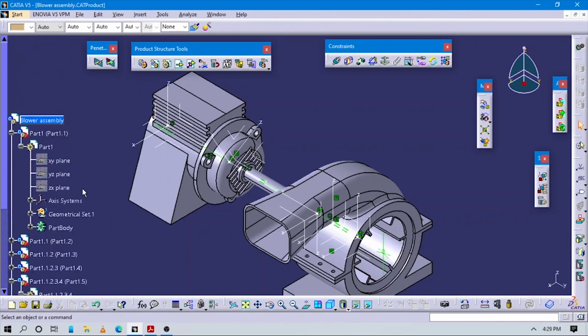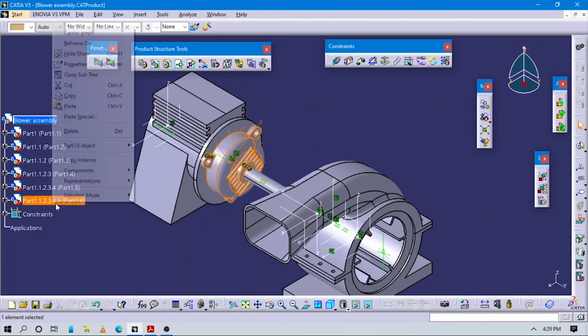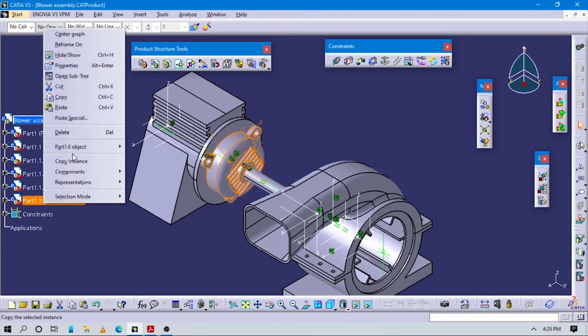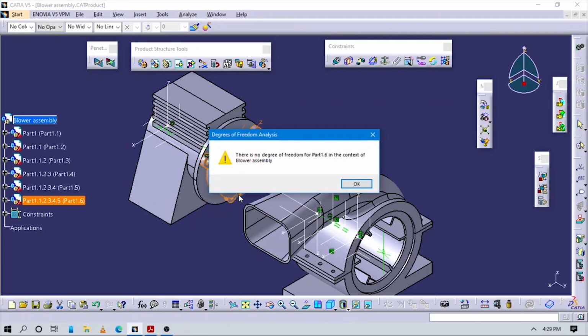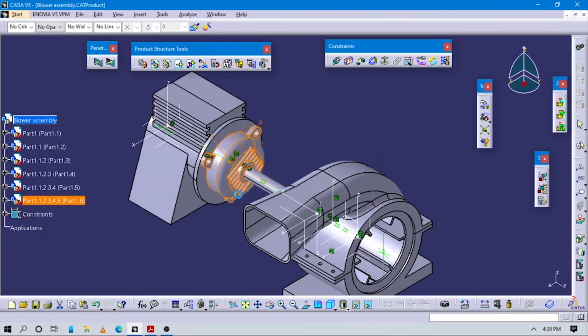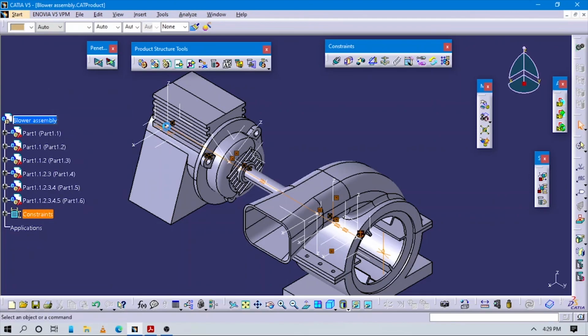Just check if any degrees of freedom are remaining for this part or not. So right click this part, go to part checking and check component degrees of freedom. And now you can see an error is coming, meaning there are no degrees of freedom left for this part. Let's press OK here and add all these constraints, hide this axis also.